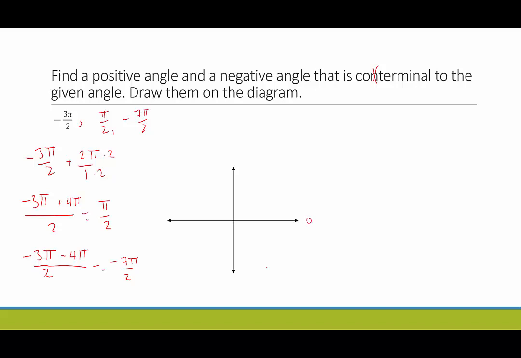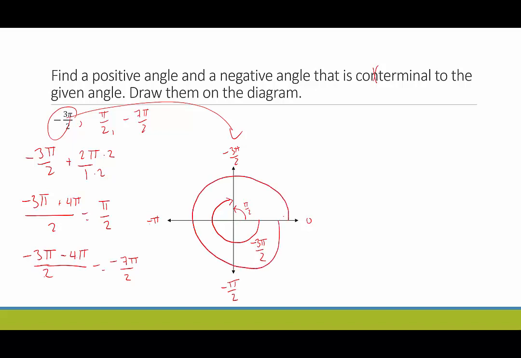Writing out the radians on the coordinate plane: zero, negative pi over 2 going down, negative pi to the left, and negative 3 pi over 2 up here on the positive y-axis — that's where our given angle lands. To represent negative 3 pi over 2, we do a clockwise motion to the positive y-axis. For pi over 2, we go counterclockwise from the initial side. For negative 7 pi over 2, we do a complete clockwise circle to negative 2 pi, then keep going to the positive y-axis to reach negative 7 pi over 2.